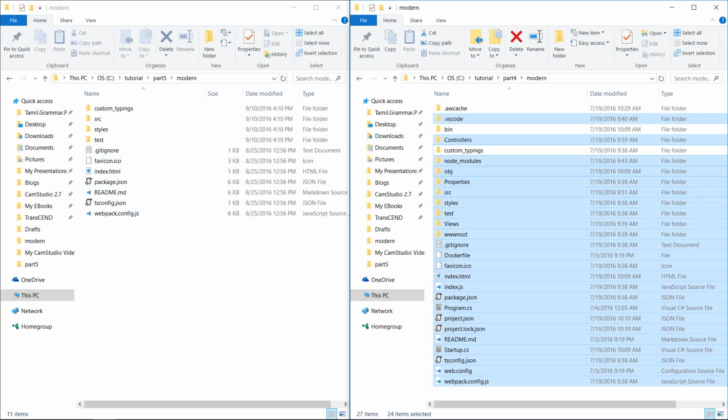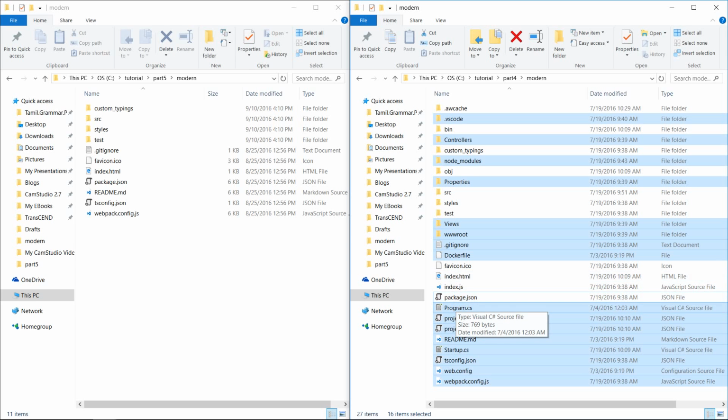I will exclude obj. I will exclude source, styles, test. I really don't need the favicon, index.html, index.js, package.json. I don't need them because the whole idea of doing this merging is to get the latest and greatest package.json from the skeleton application, not the one from my part 4.